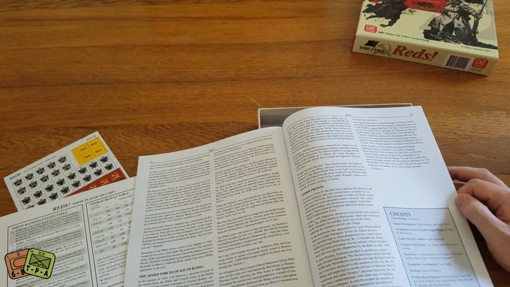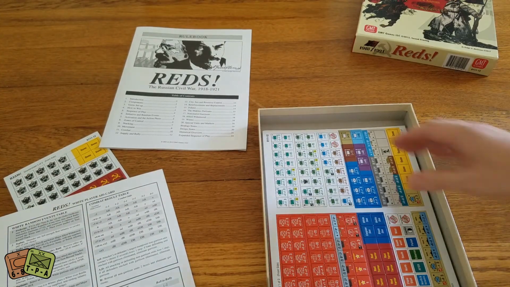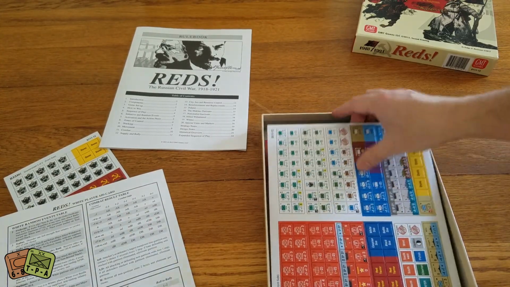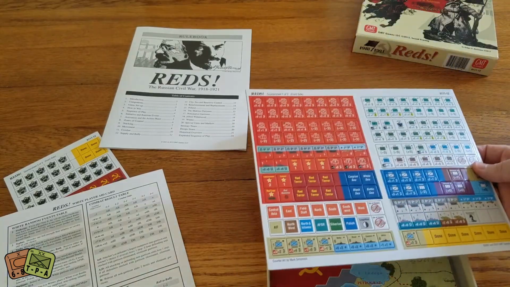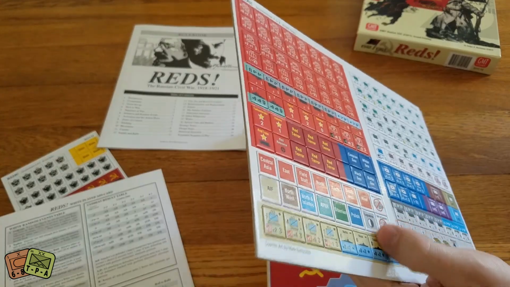You know, it's learning the actual Civil War, because I don't know if this is a topic that a lot of people have the biggest in-depth knowledge of. I know I certainly don't, so that'll be interesting to read the background on it. So this is the other counter sheet. This is a full counter sheet.